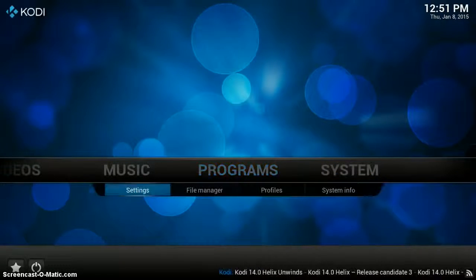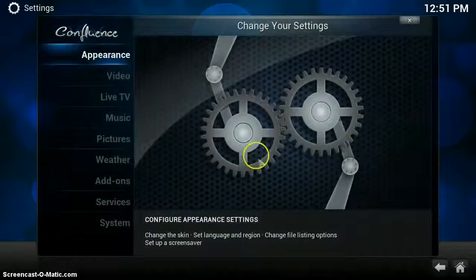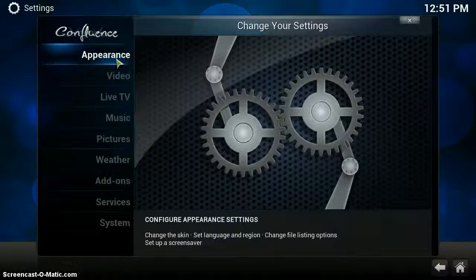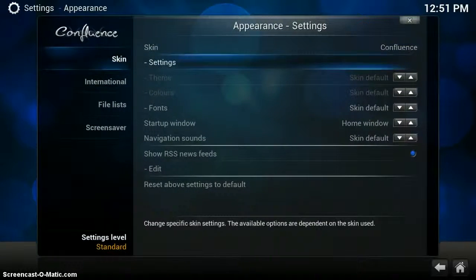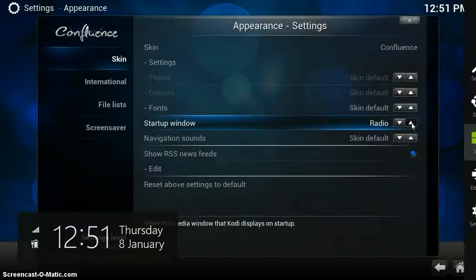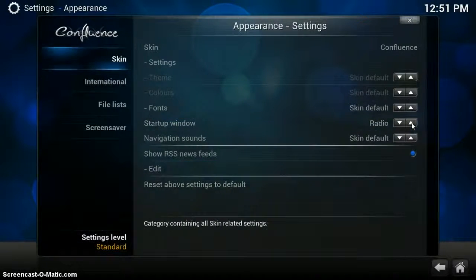I'm just gonna try to get my window to windowed view, so I can do some other things. So I'm gonna go to startup window. Or no, not startup window.